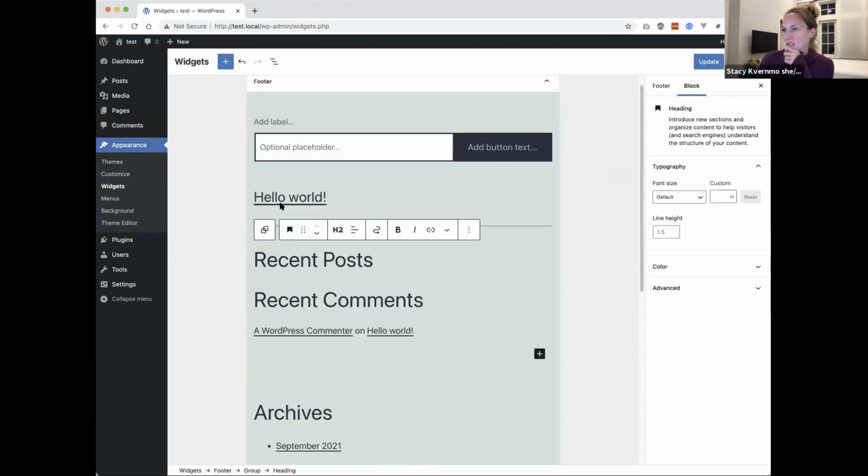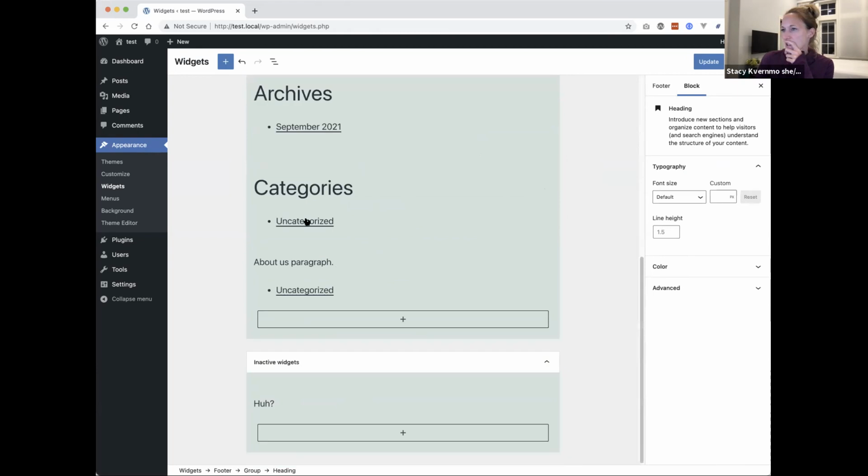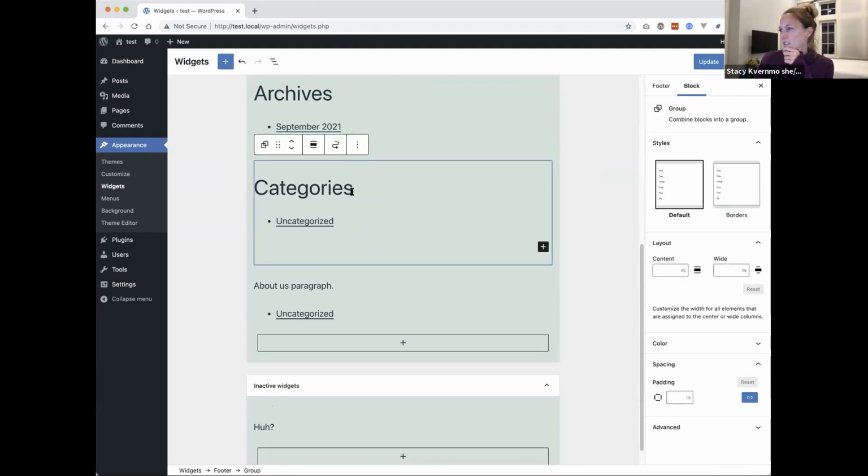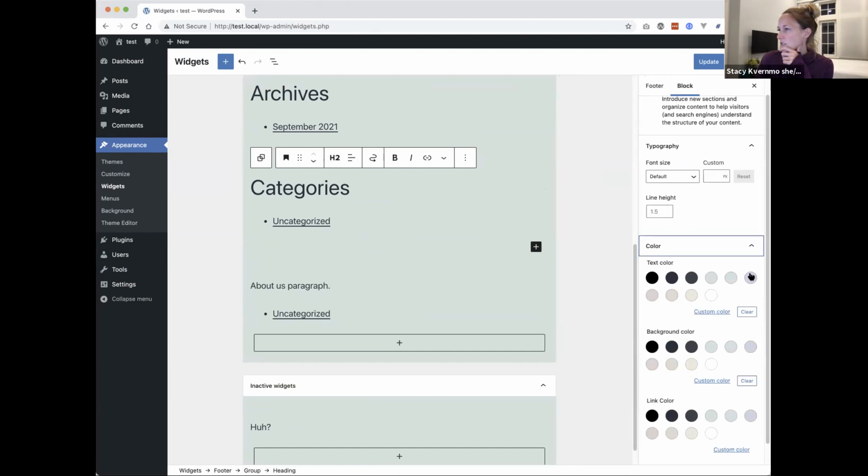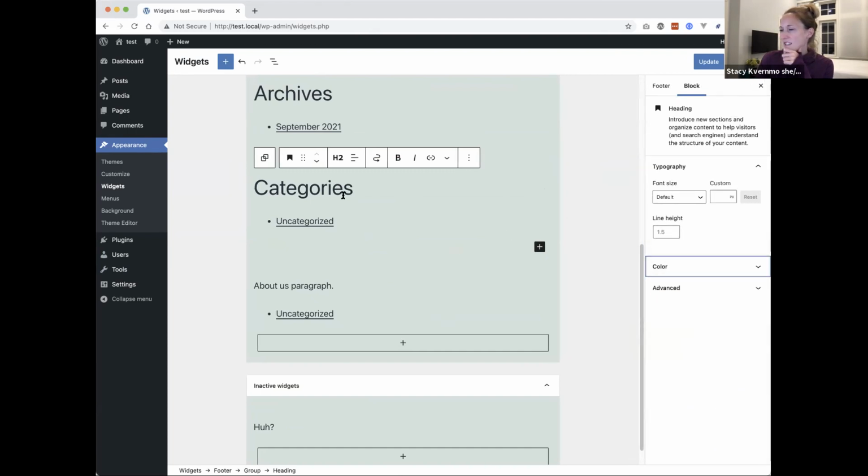I can drag it. And then let's say, okay, so my uncategorized is there. Interesting. I always get a little confused between what's WordPress and what's the theme doing that's special.